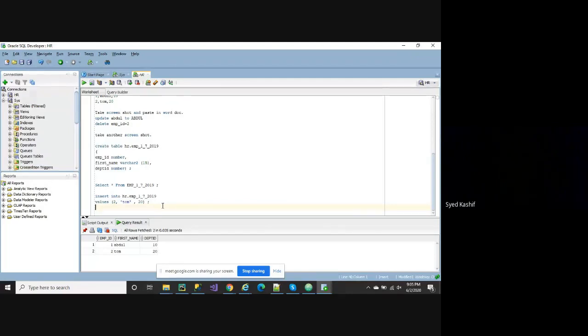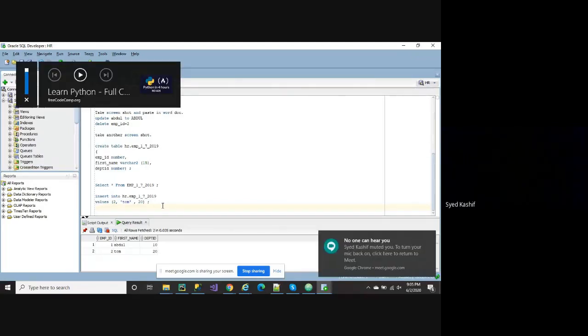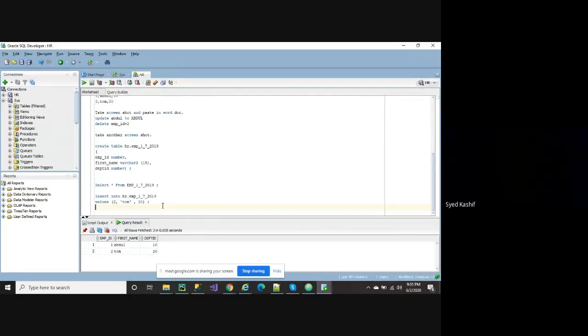Okay, once again. Whenever you insert, update, delete records inside a table, you have to do a commit. Otherwise, if you are inserting records into the table, and I log into the database and try to do select star on the table and I don't see the data, that means you did not commit it. Is that clear?